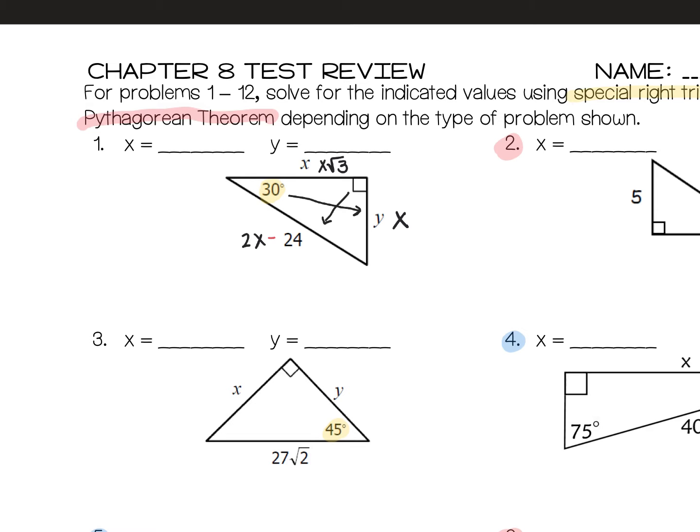Since right here I have that the 2x side is 24, I can go ahead and just solve for x, and I figure out that x is 12. And then once I have x, I can plug it back in everywhere in my formula that I have written an x. So for example, this side over here, when I plug it in, is 12. So the y variable is 12. And then this side right here, when I plug it in, is 12 radical 3. So the x variable is 12 radical 3.